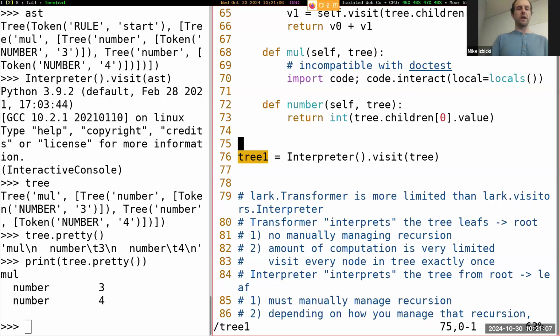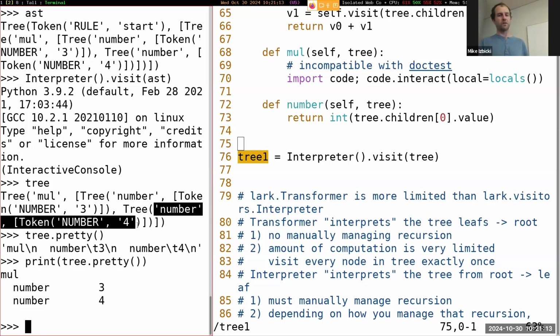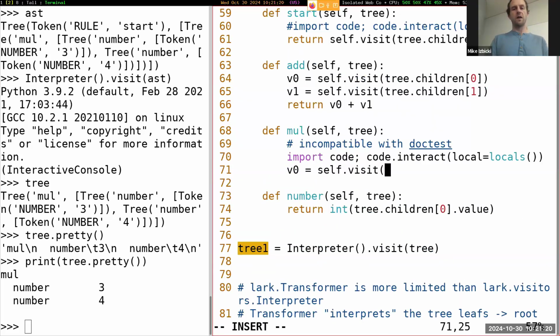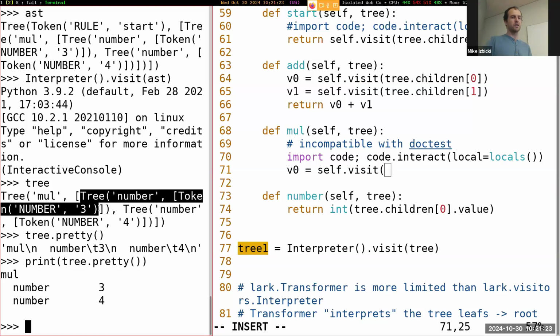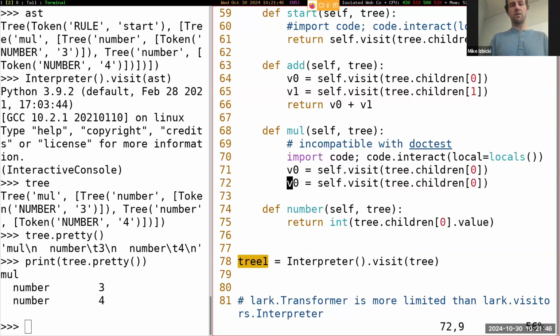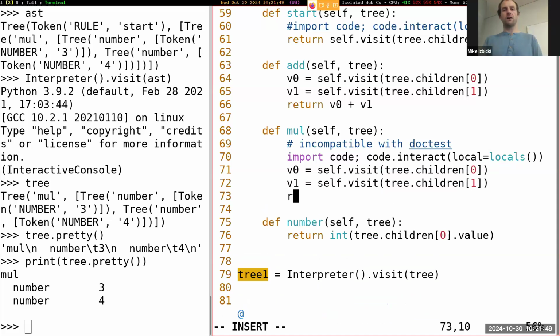And now I can understand, okay, since I'm at a mul right here, the left thing right here is my leftmost argument, the right thing over here is my rightmost argument. And so doing something like v0 equals self.visit, I always need to recursively call on my children when I'm inside the interpreter because I need to interpret this subtree right here. I need to not just multiply this tree times another tree. It doesn't make sense to multiply trees together. I need to evaluate this tree right here to convert it down into a 3. So that's what the self.visit will do, it will evaluate the tree, interpret the tree to get me the actual concrete number. The 0 is the leftmost child, and the 1 is the rightmost child, and then return v0 times v1 like that.